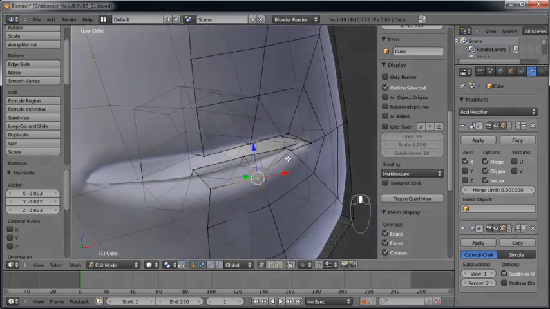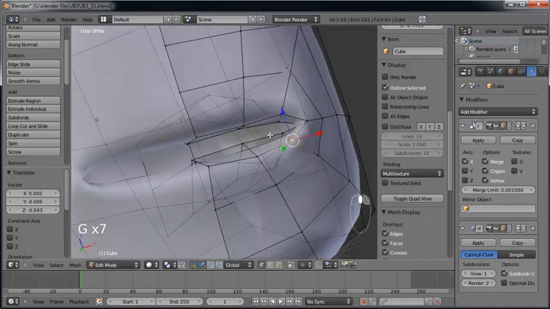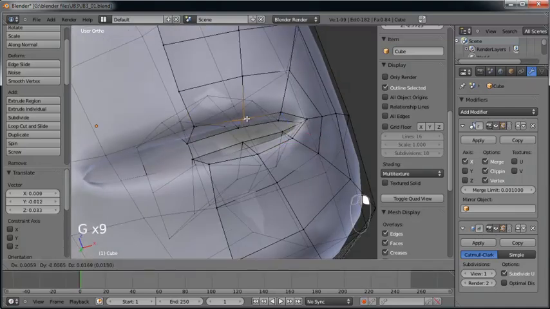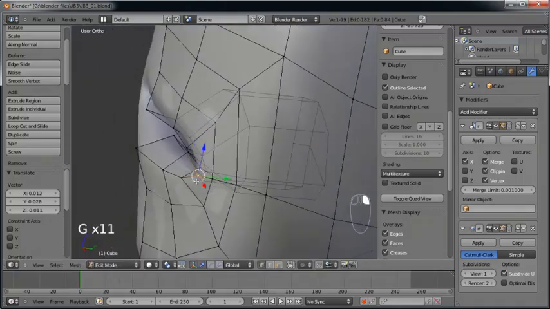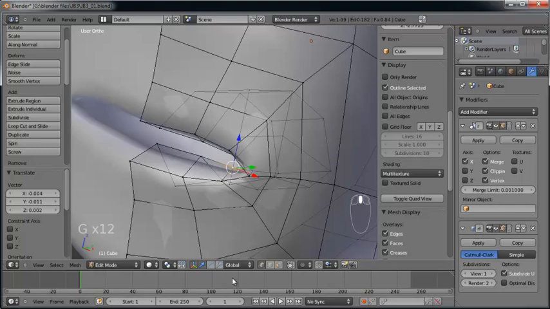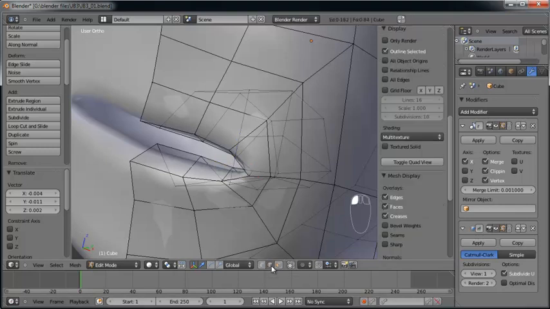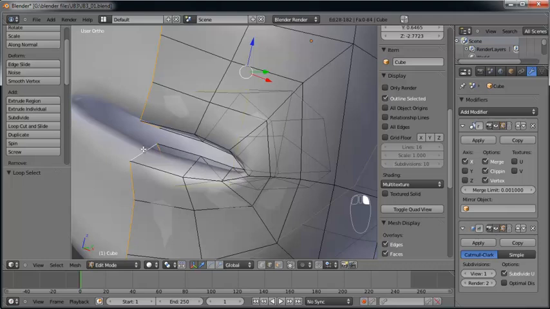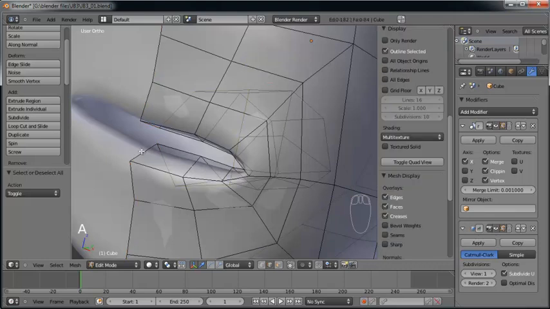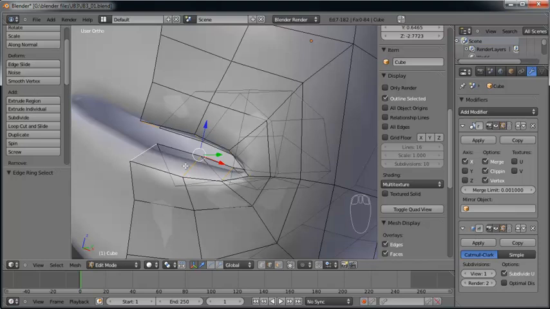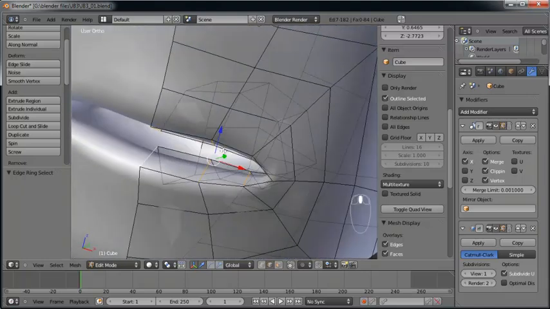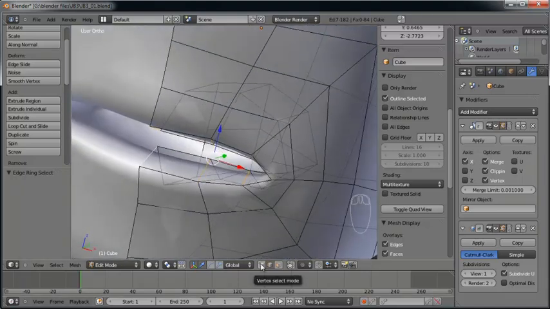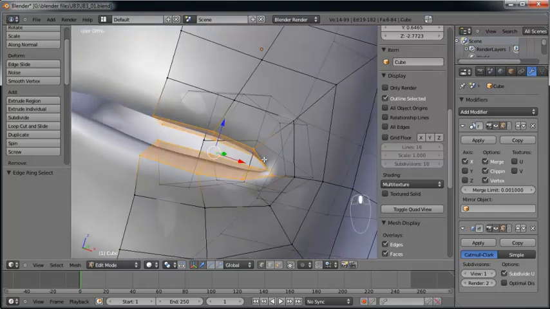And let's shape this outside of the mouth here. We'll taper this area, if that makes sense. Let's grab the edge select, and if you hold down Alt and Control at the same time, press A to clear that out. Alt and Control, and then right click on one of these edges. It'll select all of those in that path, like that. So now we can go ahead and switch to vertex select, and we'll select all those guys.